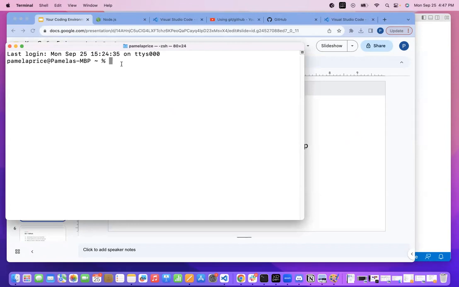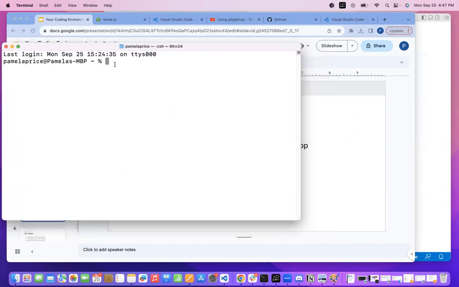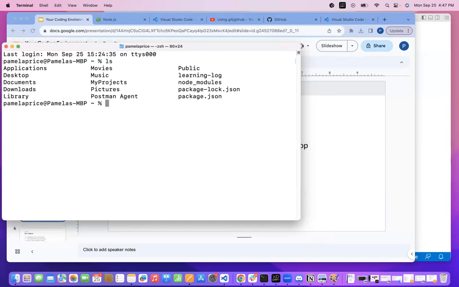But when you are here in the terminal, there are just a few important commands. You need to be able to move around. So one of the first ones is ls. ls just lists the files in the directory that you are in. Kind of allows you to see where you are. So I can see that from here, I can move to the desktop.